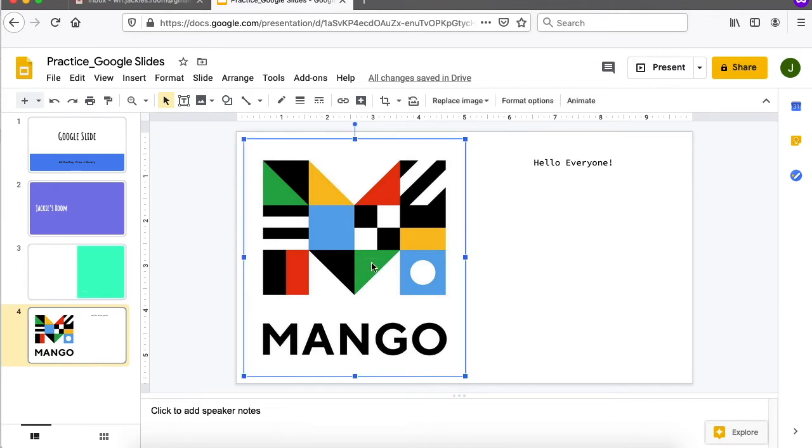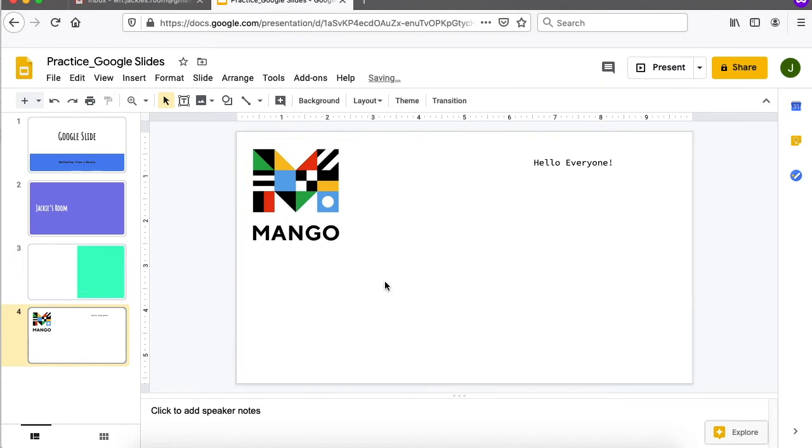Now with the image, I can resize it as much as I want. So if I want this to be much smaller than it is, what I can do is hover my mouse over any of the corners. I always recommend resizing by the corners. I'm going to hover my mouse over this blue box, and as you can see, my cursor has changed again. So I'm going to click, hold, and drag towards that other corner in the top left. And now it has resized really nicely. So that is adding an image and adding a text box.